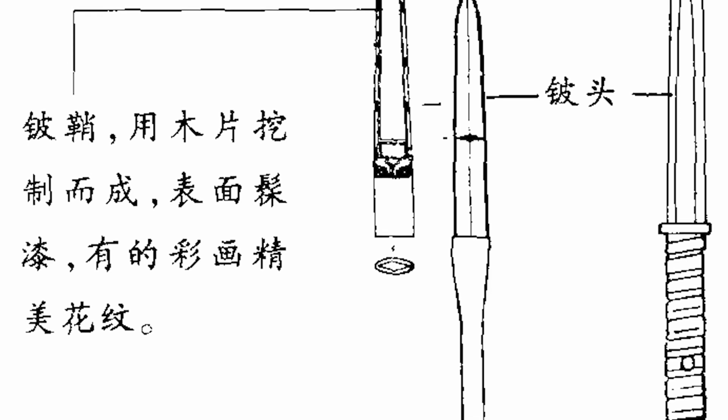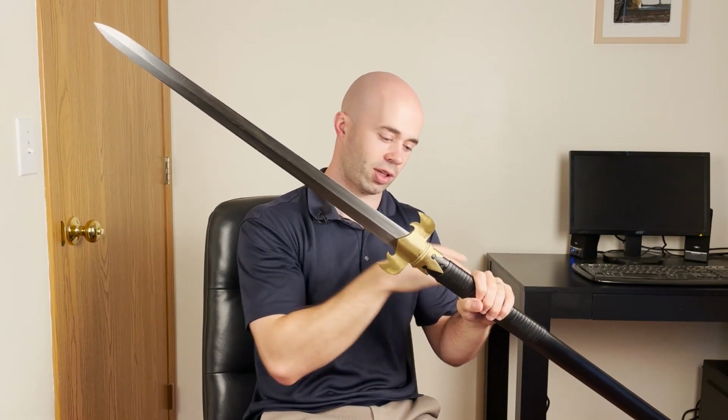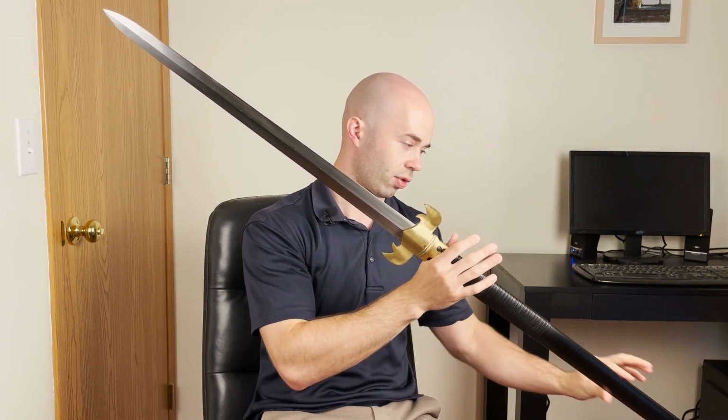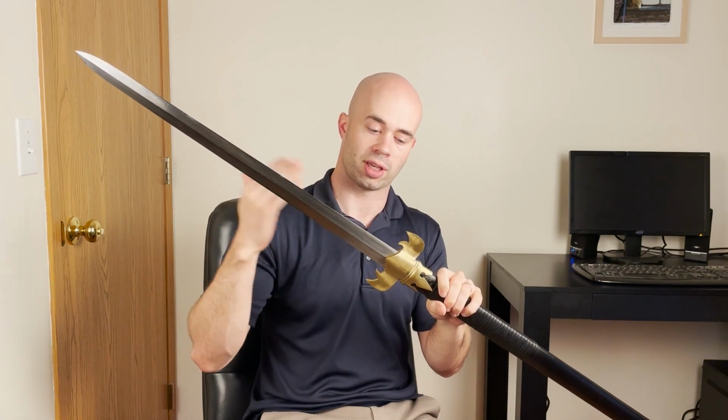Back in the 1970s, there was a Japanese archaeologist who proposed that some of the bronze jian, or double-edged straight swords, that they were finding in graves were actually meant to be attached to a shaft, and his theory didn't really catch on until years later, whenever they were unearthing the terracotta warrior pits, and they discovered actual sword staves with the sword attached to the shaft, and they could see remnants and the impression of the shaft in the dirt.